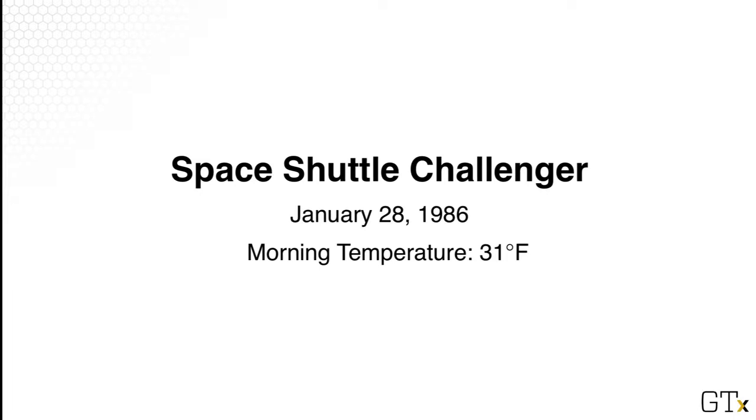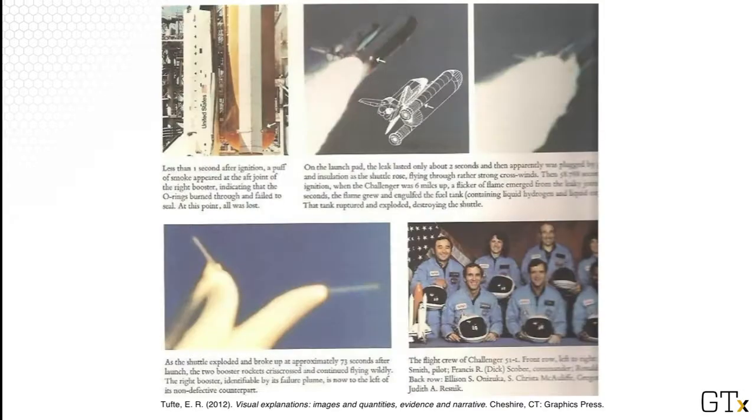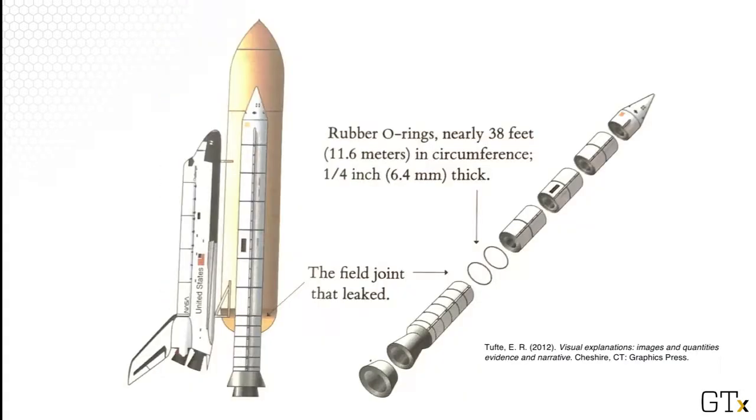The example we're going to look at is the Space Shuttle Challenger incident. You may remember that it was a tragedy that happened on January 28th, 1986, on a very cold morning with only 31 Fahrenheit. What happened was that the shuttle exploded in midair shortly after launch. After the incident, very quickly, people discovered that the problem was due to a rubber O-ring in the middle of the rocket. Because the temperature was very cold, it became very rigid and broke, and then the leaking fuel went out of the rocket, and that caused the explosion.